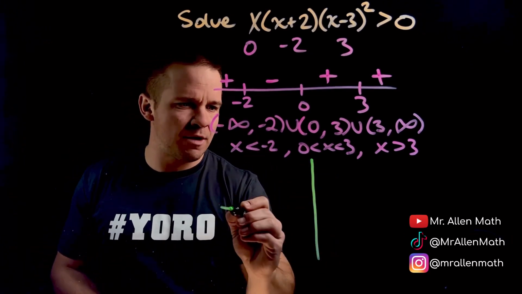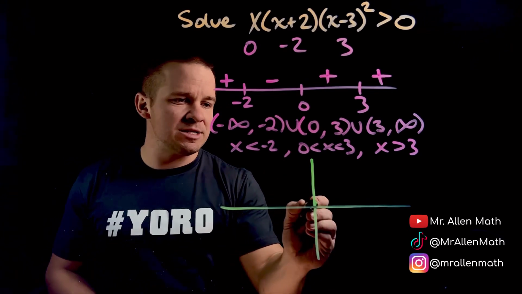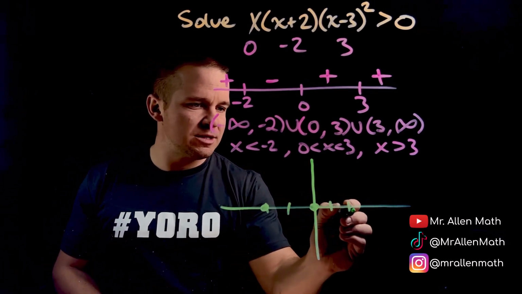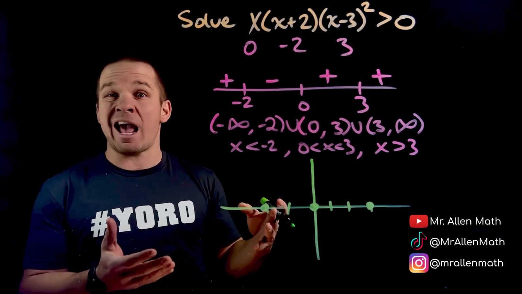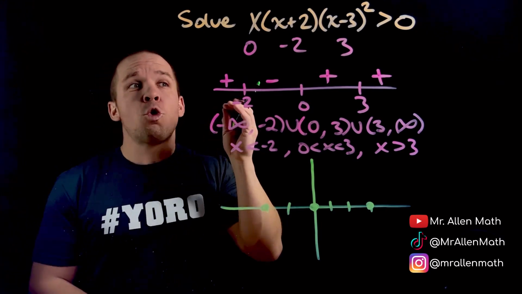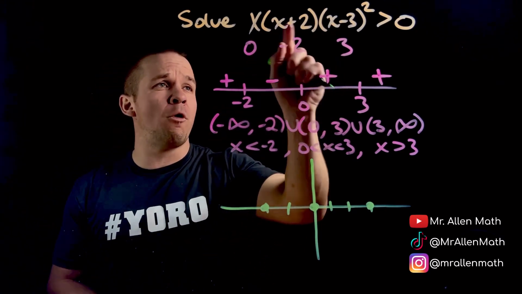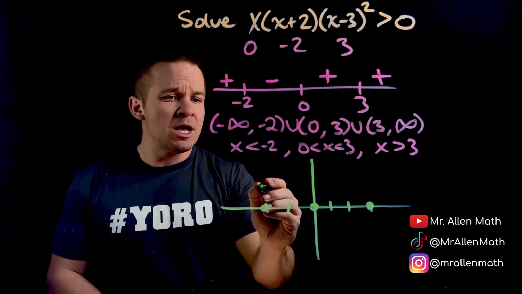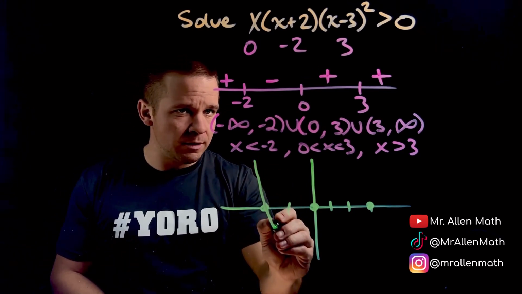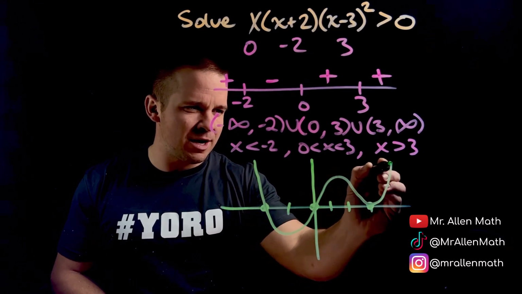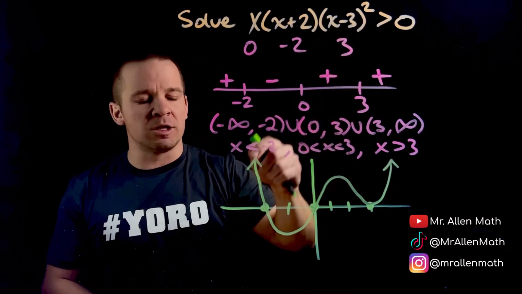So if I just did a rough sketch here, at 0 we have a zero, at -2 we have a zero, and then at +3. And I am ticking this one out. You don't have to, but you can. Now, this is going to be a positive quartic function, 1, 2, 3, 4, degree of 4 here, so it's going to be a W kind of shape. So it's going to come down through this one and back up through this one, but then it's just going to bounce off this one right here. It bounces when we have that multiplicity of 2.